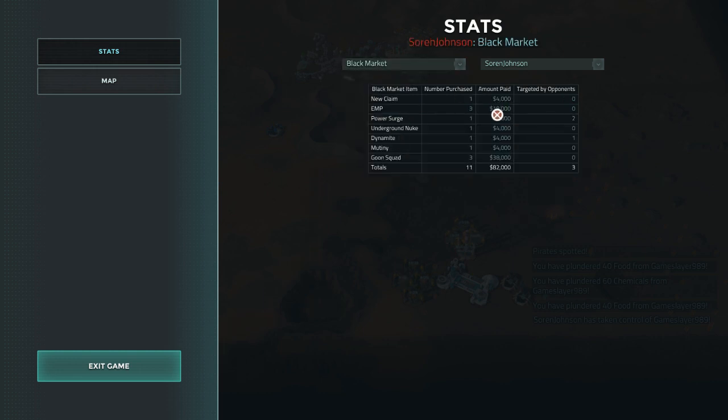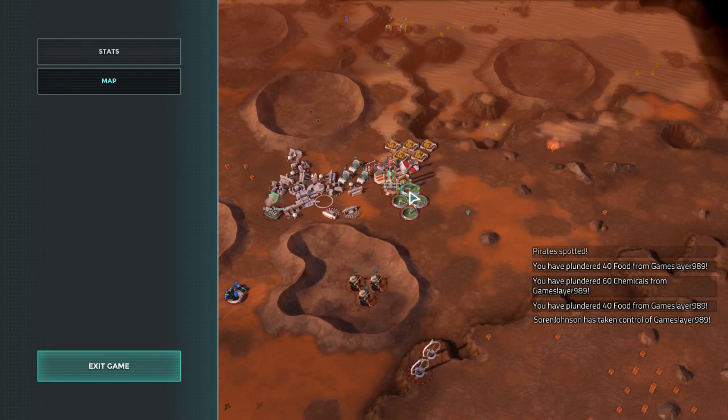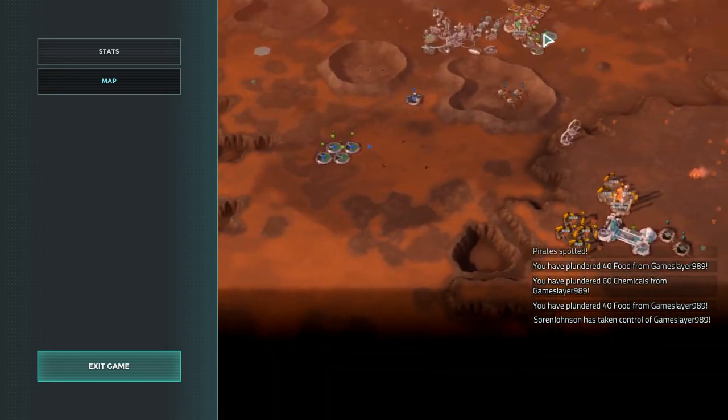So 11 black market purchases for Soren as a scavenger, no big surprise. 3 EMPs, a power surge, an underground nuke, which is a little bit odd, a dynamite, a mutiny, and then 3 goon squads for the Offworlds at the end of the game. Gameslayer, on the other hand, only 5 black market purchases. Could have certainly done a lot more of that. He had a lead early on. He could have used it a bit more effectively to get aggressive against his opponent and begin buying things up, and he chose not to, and I think he paid the price for it in the late game.